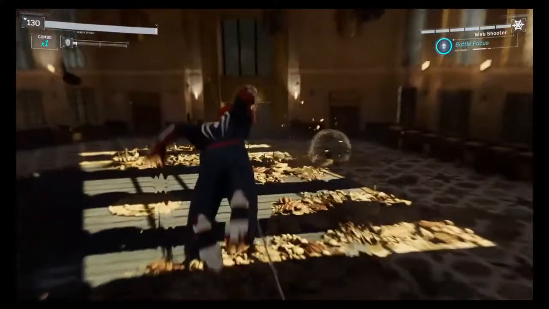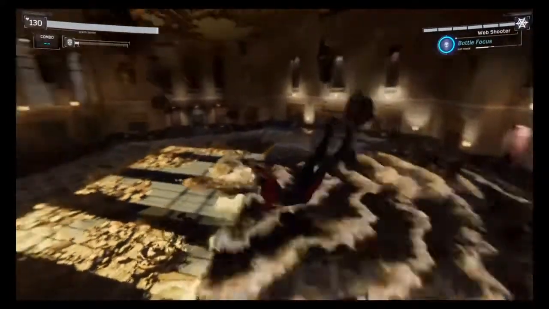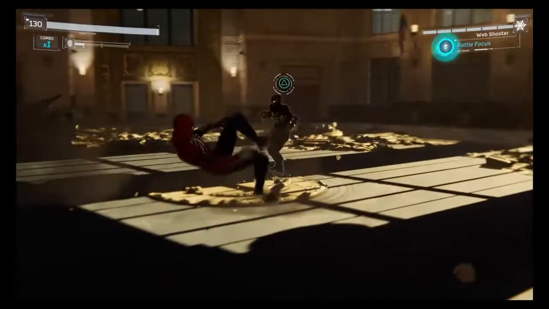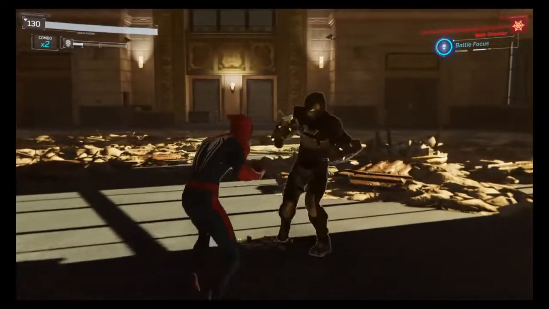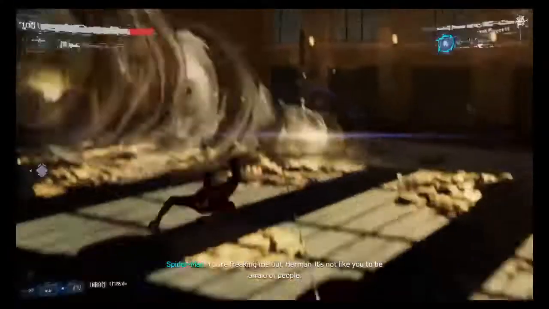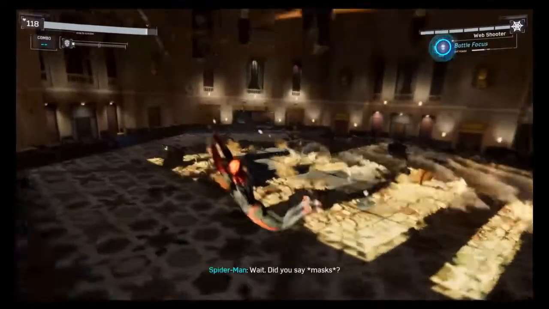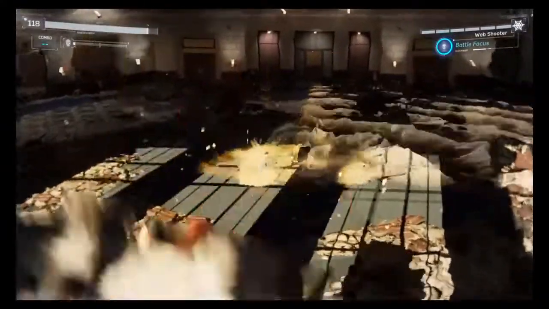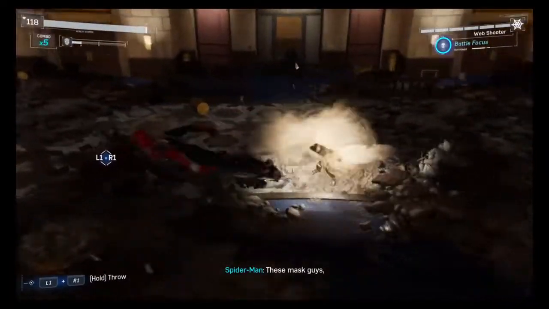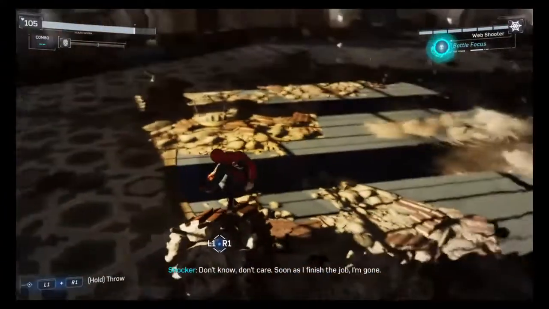Okay. You've got some anger issues, Herman, you know that. Some real anger issues. But you know what? You get to have this. I'm gonna web you up. Oh, that didn't work. Well, I tried. Ow! Not even sure these guys are people. Could be anything under those masks. They're demons, obviously. Have you not read the memo? Demons are demons. I'm pretty sure. Even Chinese demons! Or maybe they're Japanese? I have no idea. I'm pretty sure they're Chinese, though.